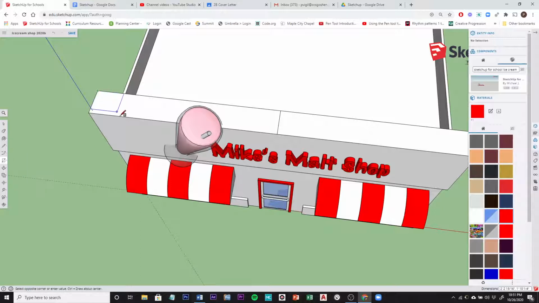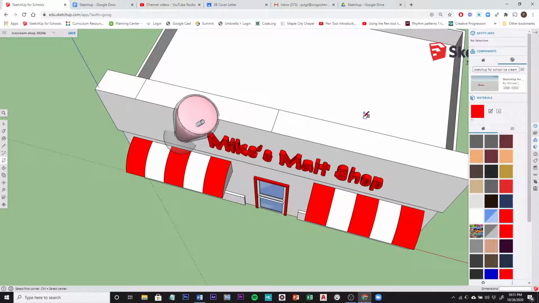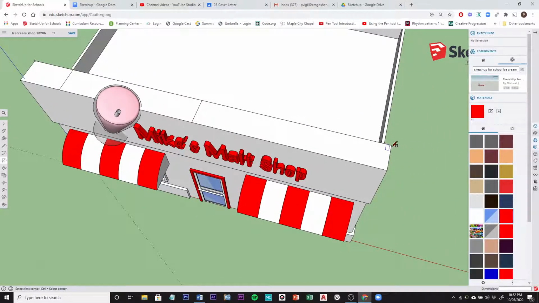So I'm going to click in the corner and drag along the front edge, and you can see there's a screen tip for square. That's a perfectly square, and then I'm looking for this one that says golden section. So once you see that screen tip running along the front edge, the golden section, you want to click there to make a rectangle. So do the same thing on the other side. Click there and then drag along the edge till I see golden section.